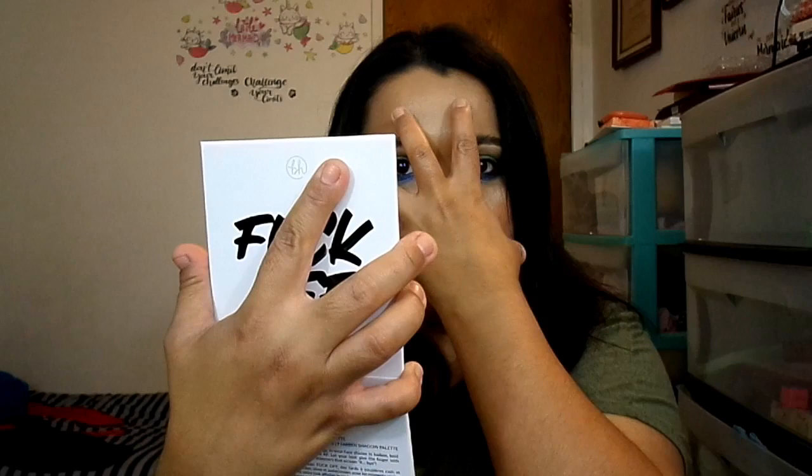And like I said, if you can get over the fact that it has a curse word, then I really recommend it. You do have the curse word all around the little edge of the mirror. The mirror is pretty much a good size. You can see your entire face right here. Really good for someone with astigmatism like me, because I'm blind as heck from far away. And when I'm doing my makeup, I usually have to have it like this, closely, because I have to see what the heck I'm doing. I have to look at my eye really good.